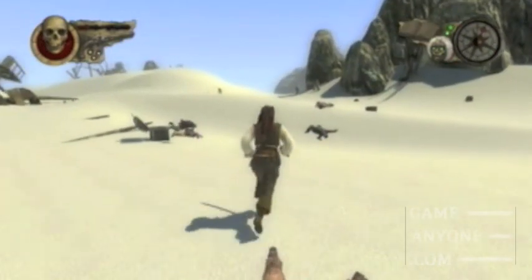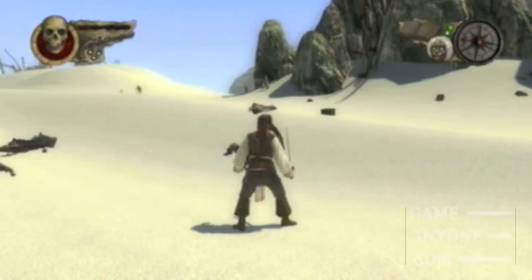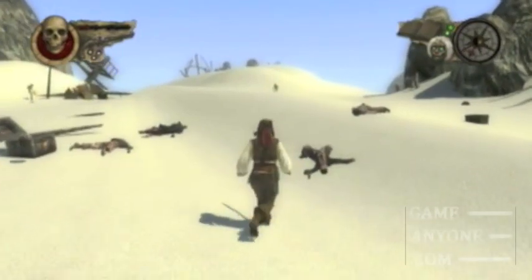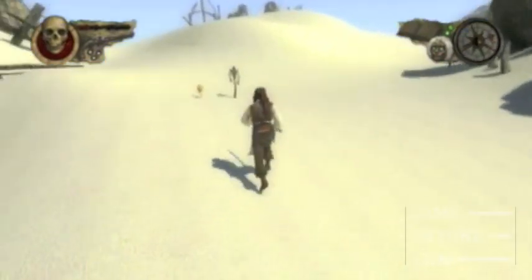Cool. Okay, whoops. The book is flashing. I assume we have information here. Leave the Dunes of Delirium. It's easy to get lost in the confusing Dunes of Delirium. Find a way out to continue the search for the whereabouts of Gentleman Jocard. I don't know who that is. But I will assume... Aha!